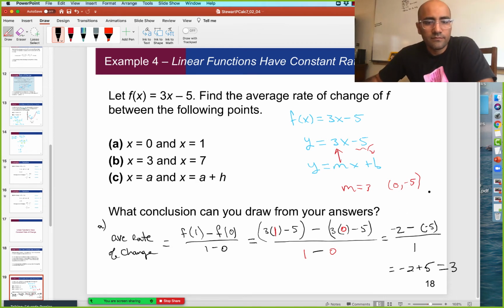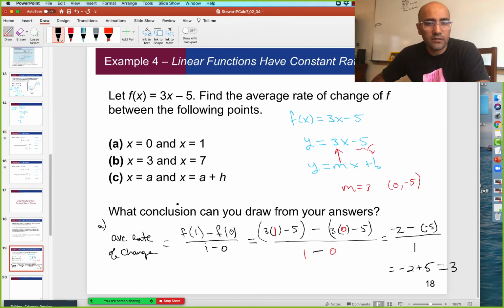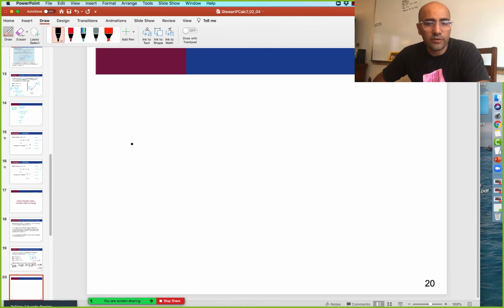No? Okay, let's follow the same rules, just getting used to the notation for finding the average rate of change. And it's good to practice with a simple equation because on your homework, you're going to get a more complicated equation, but you follow the same steps. It's always this little formula for the average rate of change between two values. Okay, so let's try part B, between x equals 7 and x equals 3.